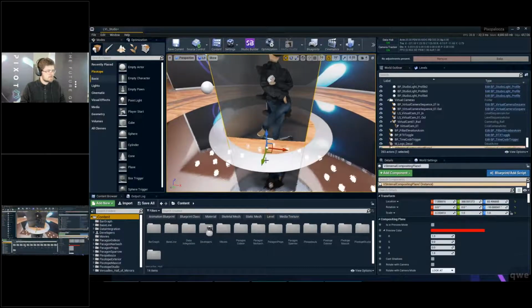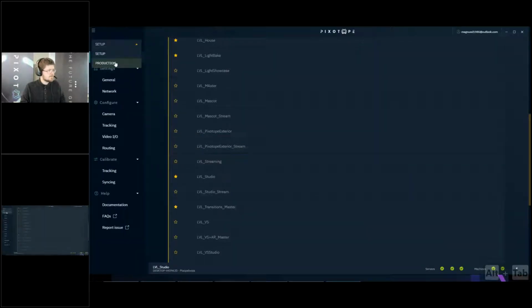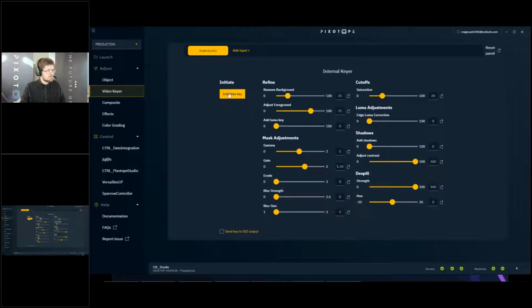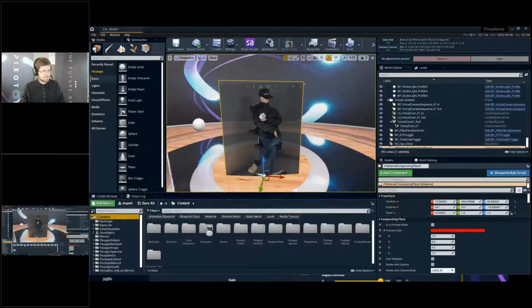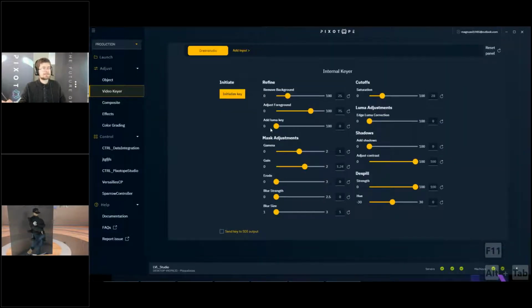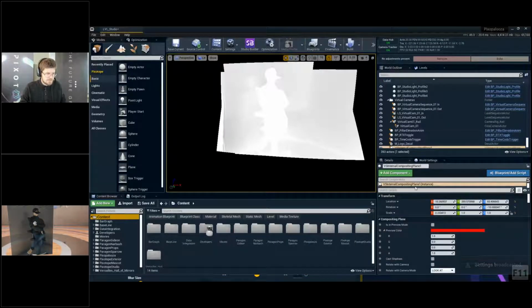Okay, so I'm going to quickly just line up my talent here with the floor, and I'm going to quickly reset my key from the production tab in Director, Video Keyer. I am going to hit Initialize Key. Can we get our SD output feed visible so the people can see my keying process? With music enabled, now if you look at the side webcam feed, we can see our live SD output feed. I am just going to send my SDI feed to that output signal. We can't see that because I actually have VSwig enabled, so I'm going to go ahead and enable that.